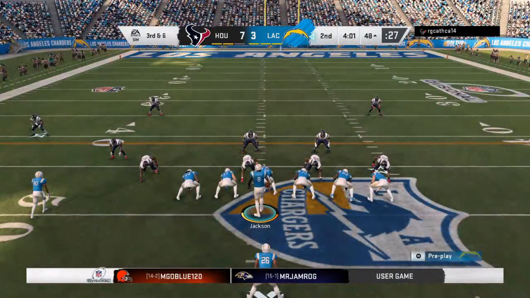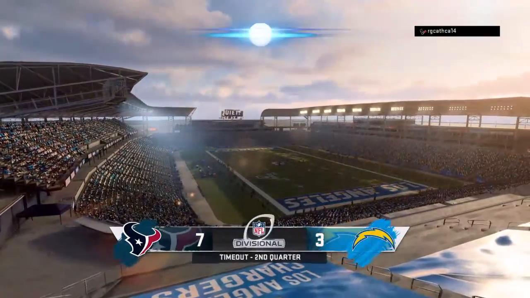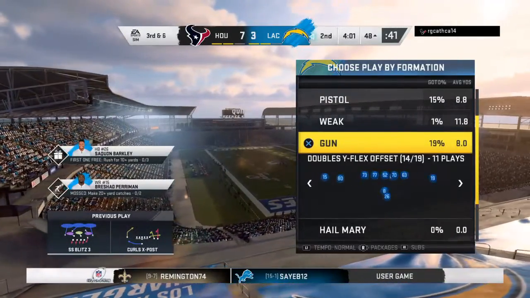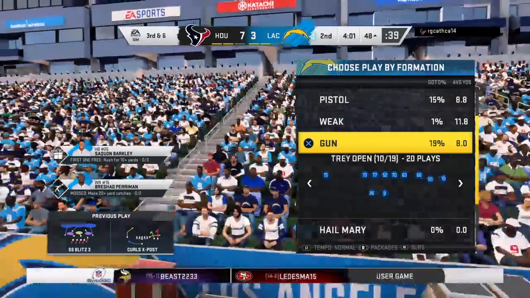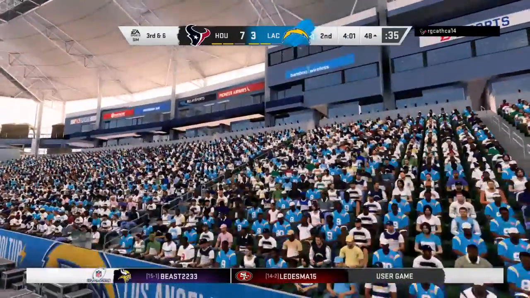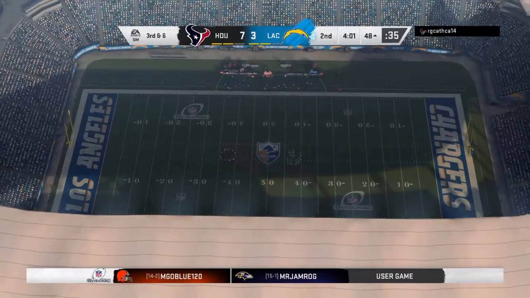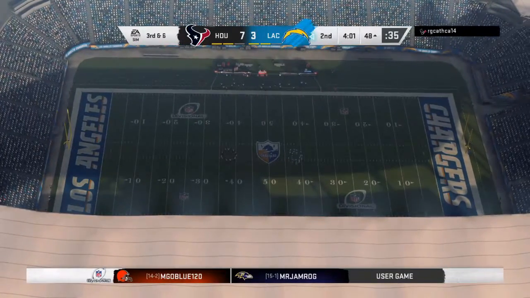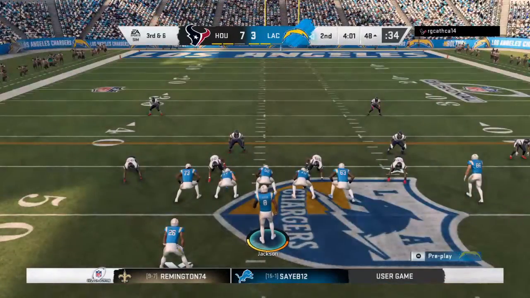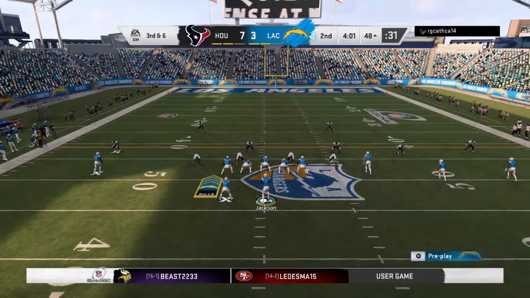So after the 2nd down incompletion, they'll come up now against a 3rd and 6. The Chargers going to signal for the first of their timeouts. They'll have 2 remaining as we step aside here in this 2nd quarter. An incomplete pass on that last play, and that means they'll need to come up with something here on 3rd down.